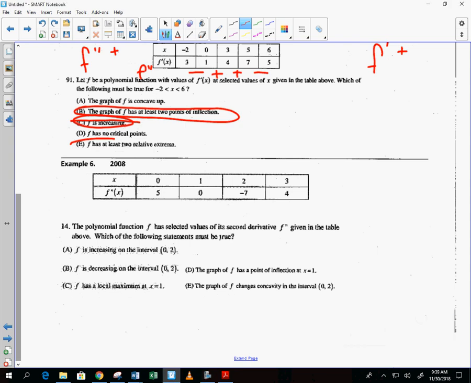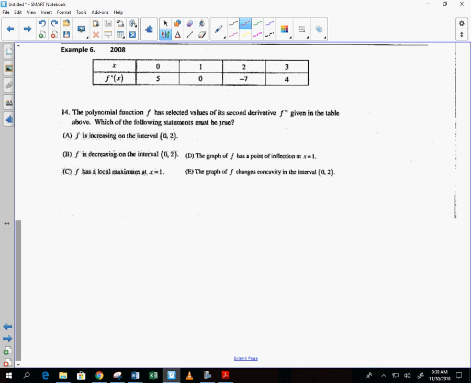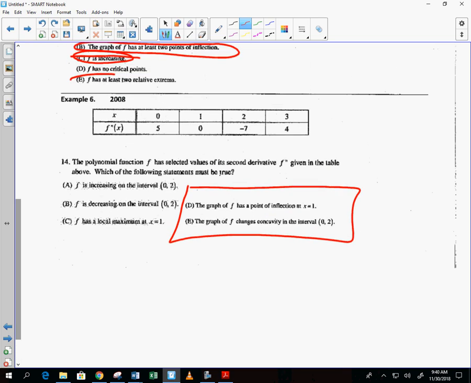Here we go. Are we given F prime or F double prime? F double prime. So naturally, we are drawn to 2 ideas. We are drawn to concavity, and we are drawn to inflection. So right away, I want to consider these 2 possibilities. Now, at first glance, many people will say that it has inflection at 1. And they would be right to think down that line because they're like, well, it goes from 5 to 0 to -7. So that means it goes from positive to 0 to negative. But here's the problem. It might go positive, positive, positive, positive, 0, positive, positive, positive, 0, negative, negative. They don't show you everything in between the values of 0, 1, and 2.